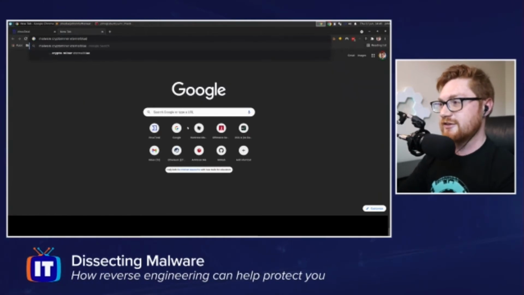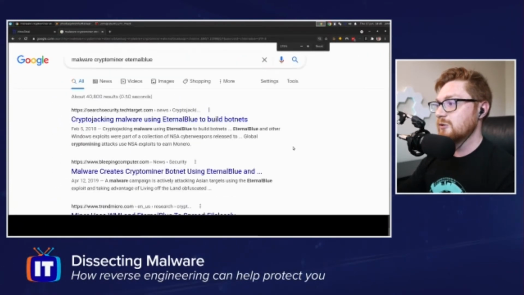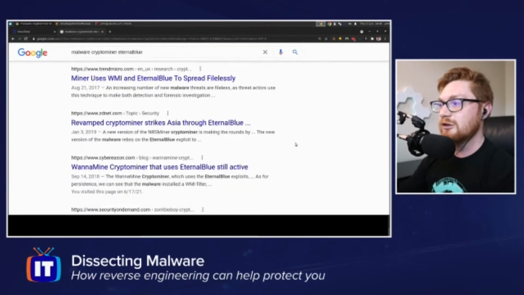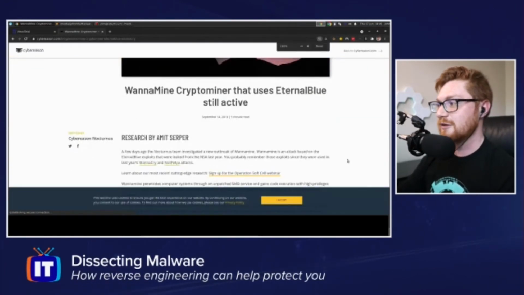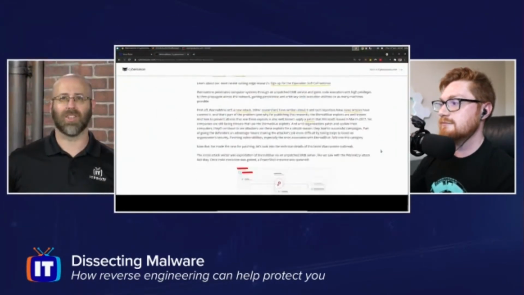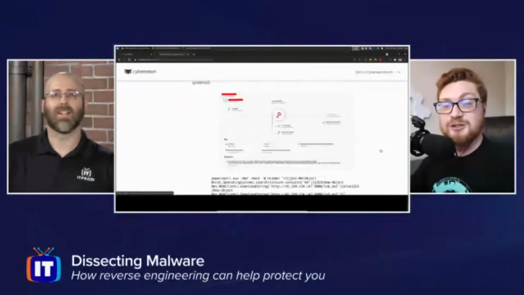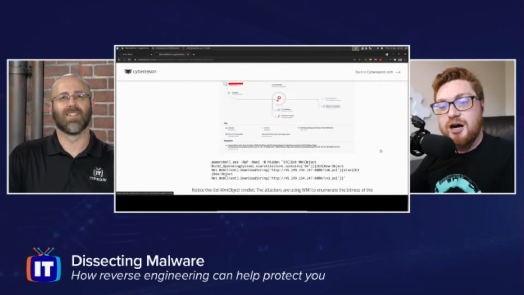Let's see if this is a known thing. Digging around, we could see that there are a couple of articles or some research already out on this thing. One really good one suggests maybe this is WannaMine, and that does exactly what we've been thinking here. So we've profiled this malware, and now we're trying to see if that profile fits any known malware. Definitely. I like to look for telltales or strings or variables that are different and that might be unique to an application, so I could key off of that and search for it.